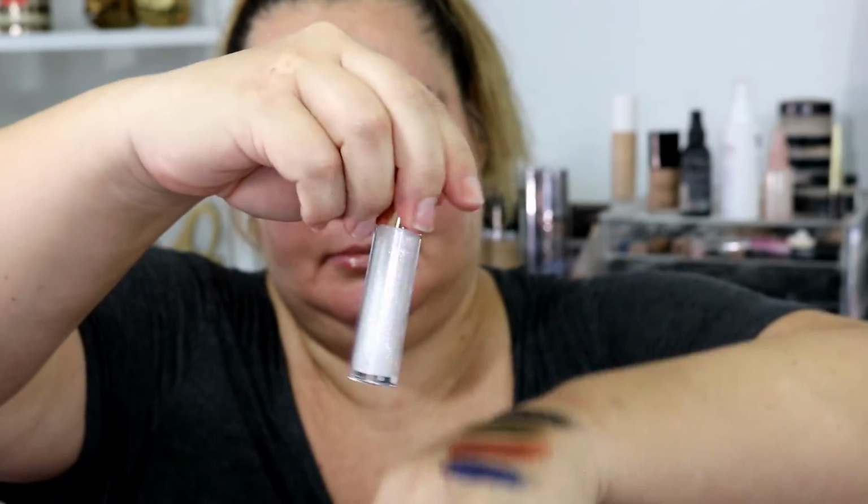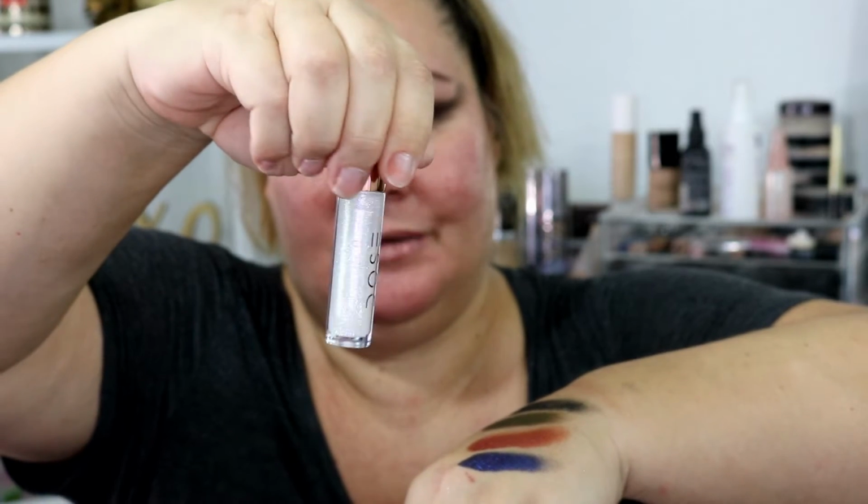That one was over the top. This one is the most, and it is described as, I think it has, I don't even know. But look at the pretty packaging. I love it when it's clear. It's pretty. Again, this is not perfection. I just want you to see what it looks like on raw skin.